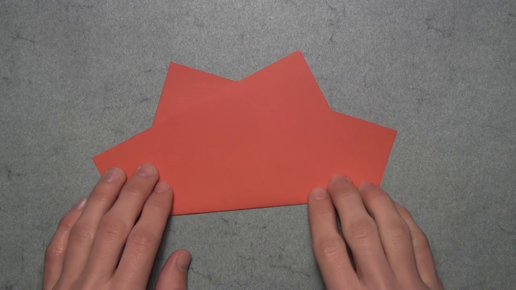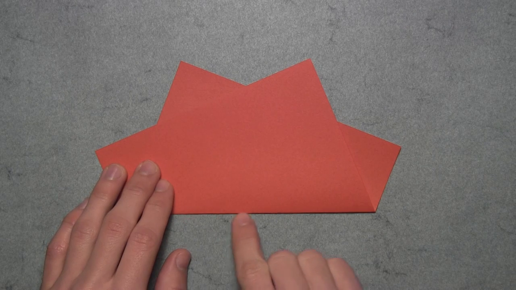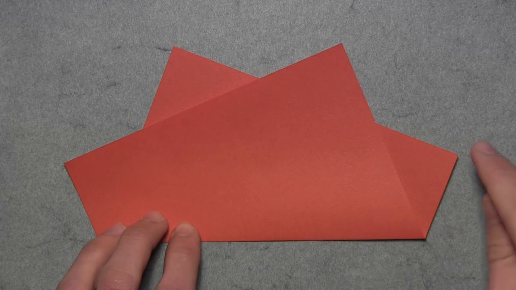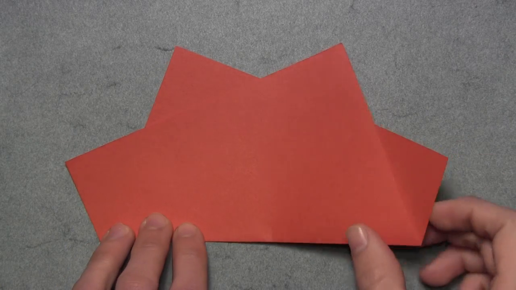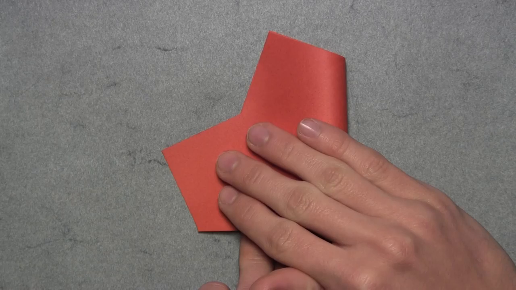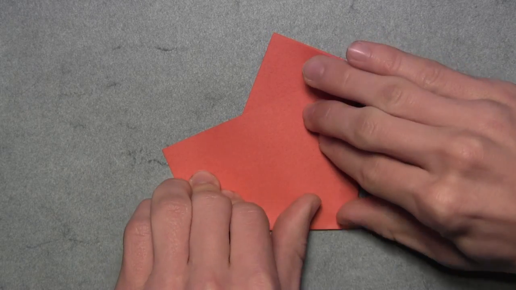Now we're going to slightly rotate the model so that the folded edge is held horizontally, and then we're going to fold in half vertically. Take this right corner and fold it over to the left corner. We're basically just folding the entire model in half, and once the corners and edges are aligned then you can make your crease.